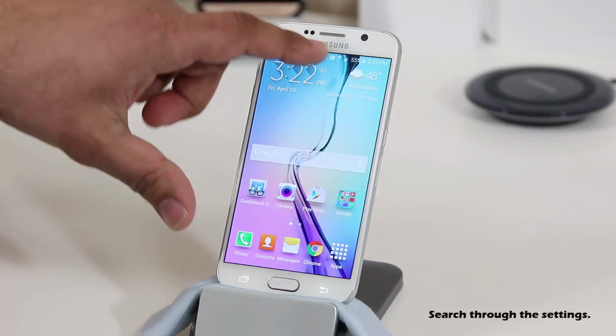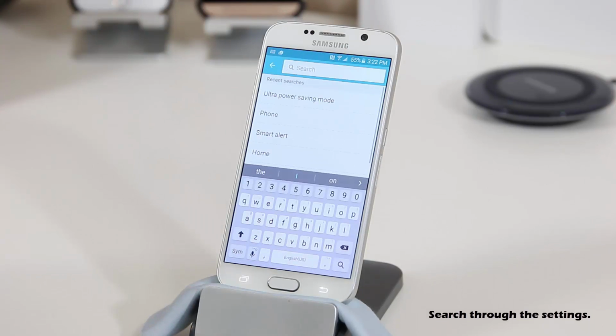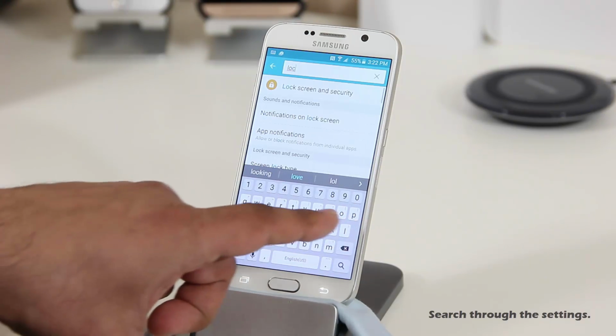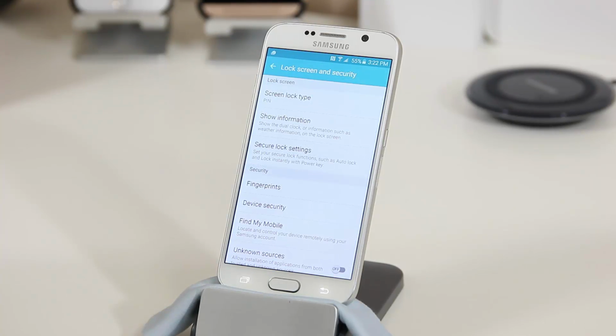Another great useful feature is if you go into settings, it's kind of obvious, but here's a search function. So you can tap search and you can search the settings. So if I'm looking for lock screen settings, I can type in lock, and that's going to take me to lock screen and security, which we just talked about a couple minutes ago.